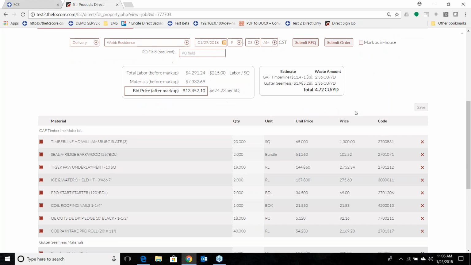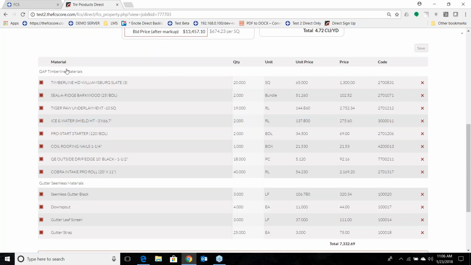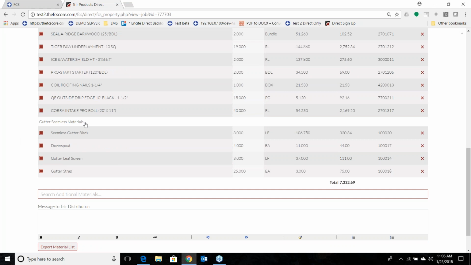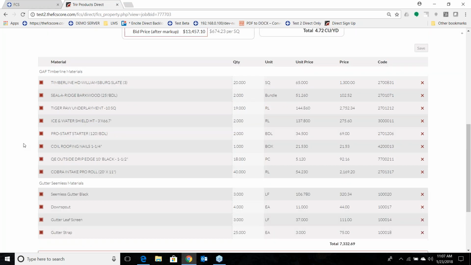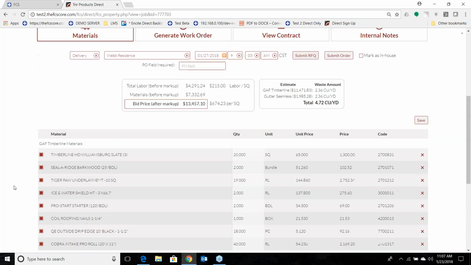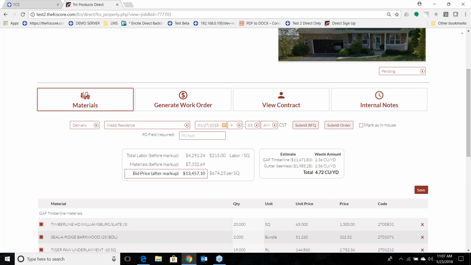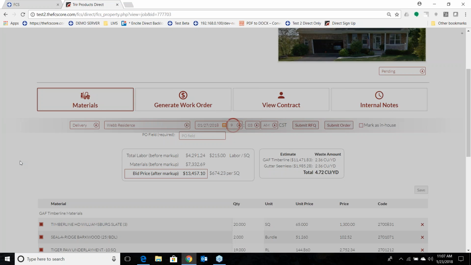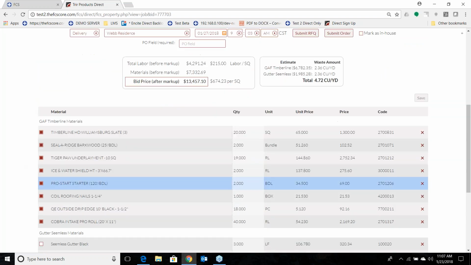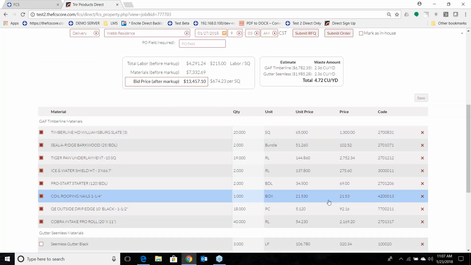As I'm looking through here, you can see I have an order for a material list for GAF shingles and a steep roof sloping system. And also I have an order here for my gutters. In this case, my distributor doesn't sell gutters, so I'm going to go ahead and unselect my gutters from the system. I'm going to go ahead and save this material list. At this point, the system is actually checking with our distributor on the pricing to make sure the pricing is up to date and accurate.